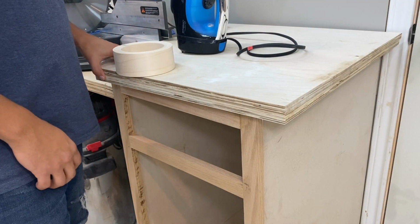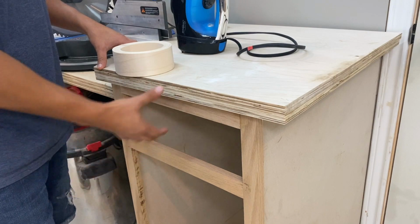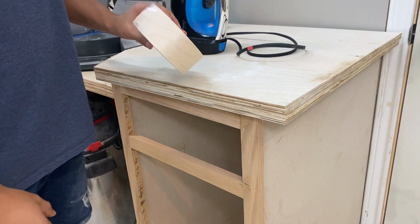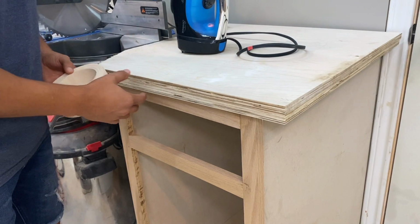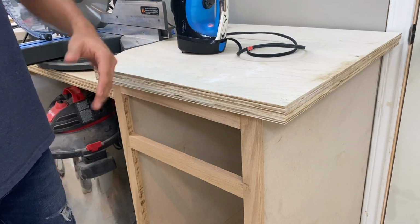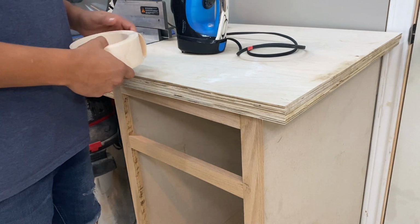We have our face frame on and we are ready to finish off this cabinet. So I wanted to talk about the top, how I made it. It's just 2 pieces of 3/4 inch plywood that I laminated together, and then I'm gonna finish it off with some of this pre-glued edge banding. So what this stuff does, you cut it to the strip that you need, and then you apply it using an iron. And what it does is it heats up the glue and then it sticks it to wherever you need it to go. So I figured it'd be a nice way to finish off these tops and give them a nice clean look. I'm gonna show you how I did that, so let's get started.